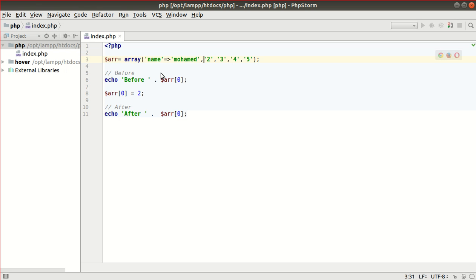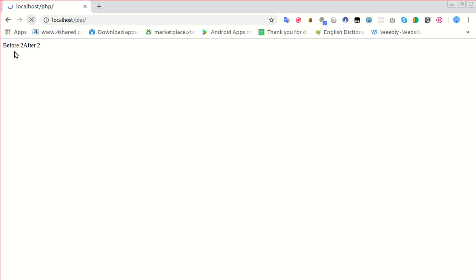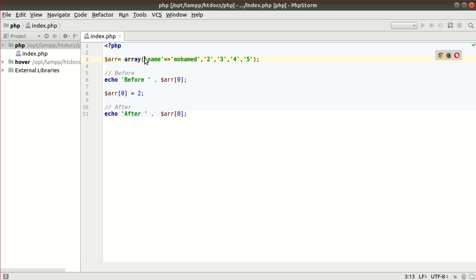Let's try testing now. What will happen before it happens? What's it printing? Let's see, 2 and 2. Why did it happen? Why did it change to the number 2? Okay, the associative array doesn't start from 0, 1. It starts with this key. You give the key for this value, so it starts from here, 0 1 2 3.